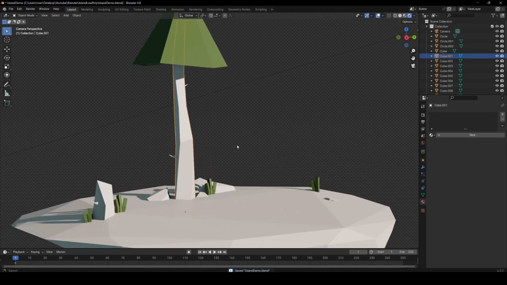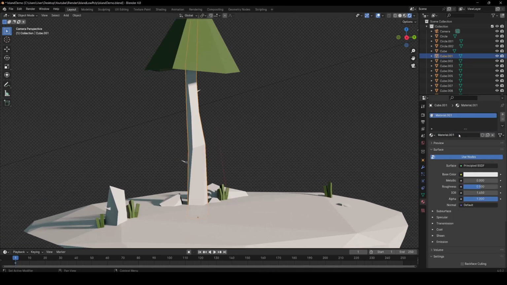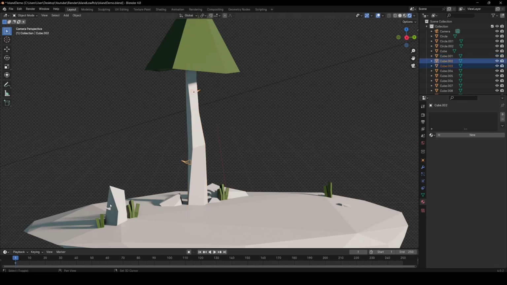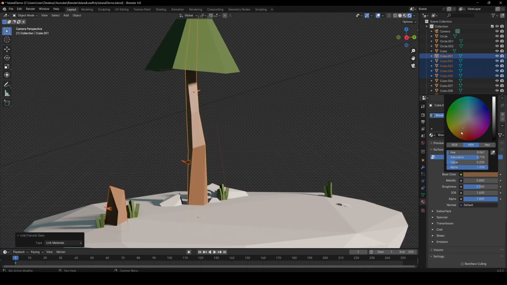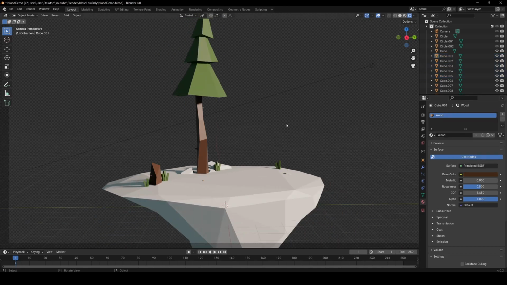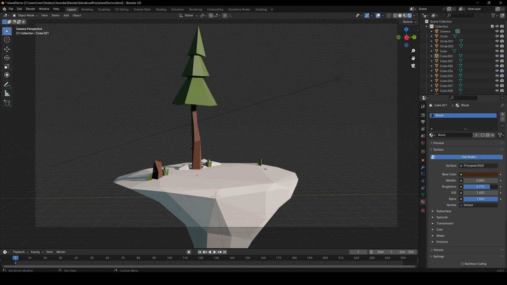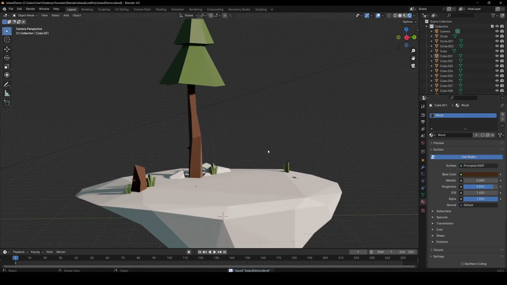Now let's grab this trunk, and this is going to be our, I'll just call this our brown shader. Actually, let's call this wood, because we're going to have brown on the floor for the dirt. So let's grab everything we want to have in that material. Select the trunk last, Ctrl L, link materials, and give this a brown material. Want to turn the roughness up, I think, of that. Yep, it's working a bit better.